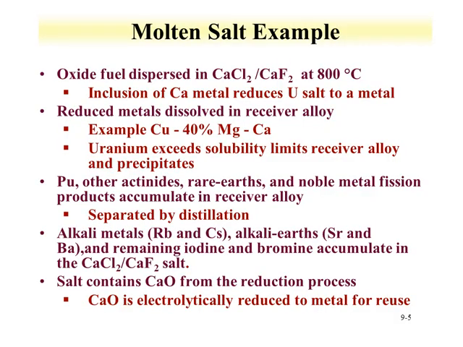There are a few different examples of molten salt or pyro processes that have been used and explored for treating spent nuclear fuel and recovery of uranium. An example shown here is the oxide reduction, where oxide fuel is dispersed in a calcium chloride, calcium fluoride salt at 800 degrees. Calcium metal is added to the uranium salt. The uranium salt, the fluoride or the chloride, can be reduced to the metal. Calcium gets converted to the chloride or the fluoride. So this reduces the uranium salt to the metallic phase.